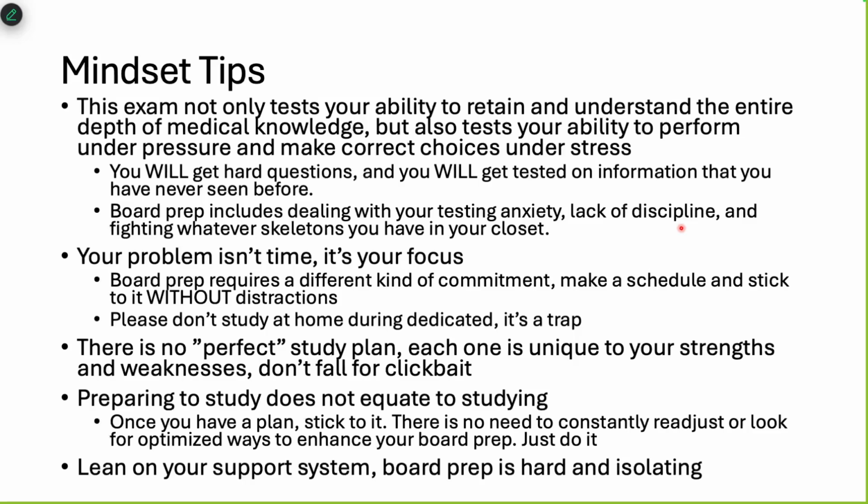I don't want to say that this is the right way to do it, but I would much rather have a summer where I can take 5 weeks off rather than slow down, make my excuses, and end up studying all the way till the week before you start clinicals or the week of clinicals, right? So getting a good break and all this stuff. So find out what your priority is.